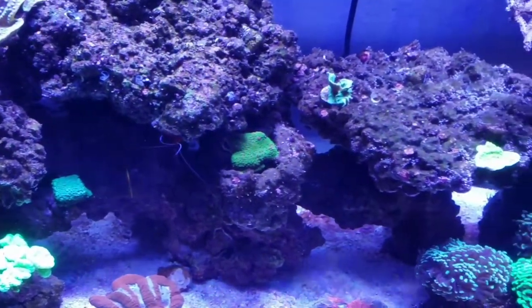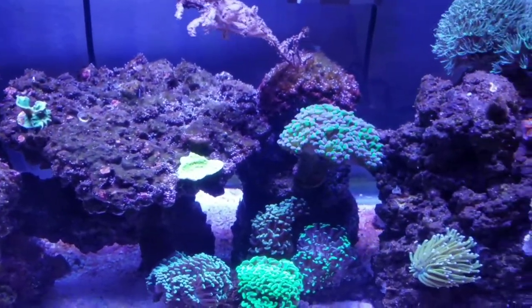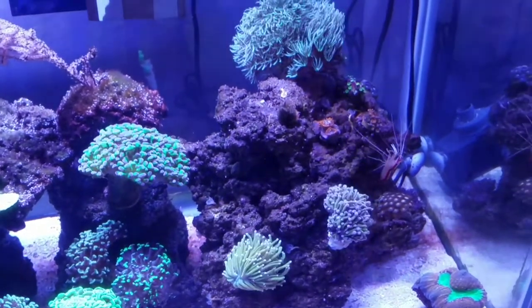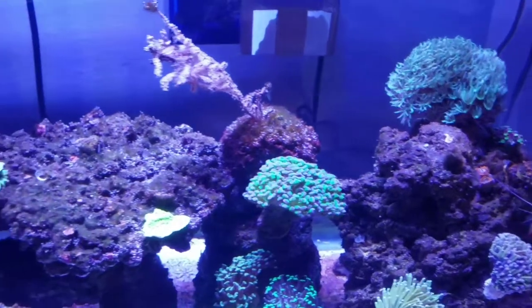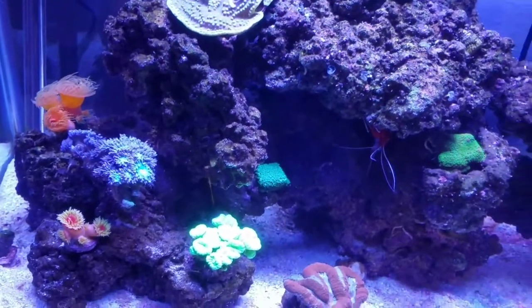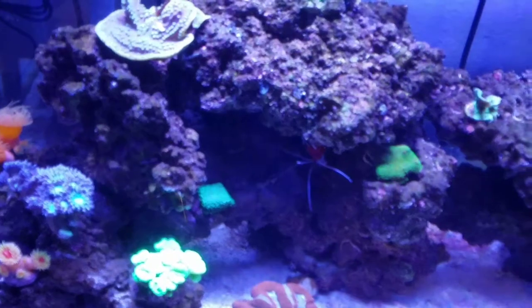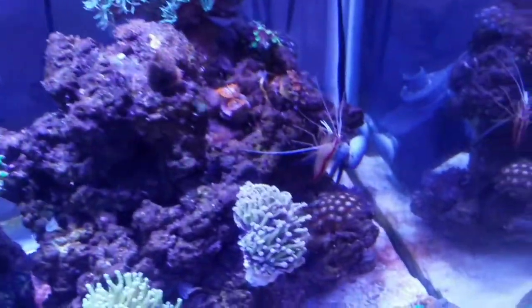I put this rock in here, and about 2 weeks later I picked up some marine velvet. I know this is the second time I've been introduced to this. It's really messed up, so I'm letting the tank sit fallow. It's been like this for about a month now, so I'll let it sit like this until the end of September. And I've just got some shrimp in here right now, a couple of fire shrimp and a cleaner shrimp right here.